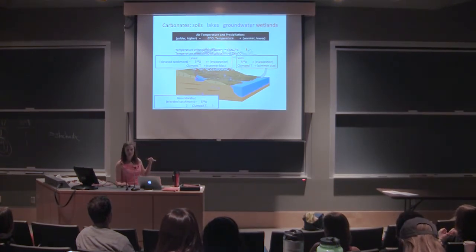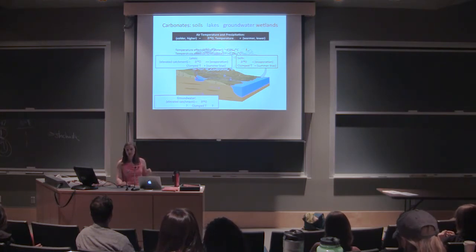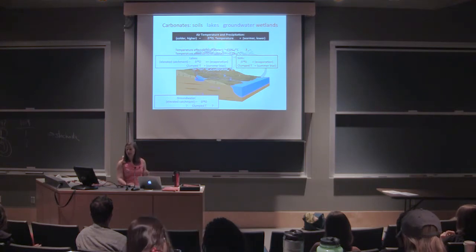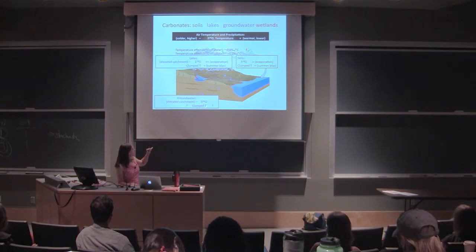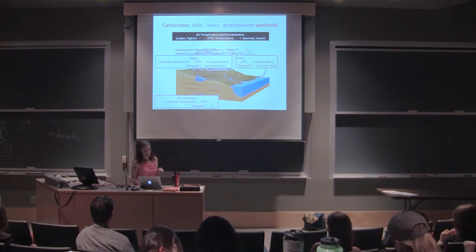Especially for those who are using carbonate cements, you don't always know whether that carbonate cement formed at the time that you think it formed in terms of the deposition of the rock you're looking at. It could be a carbonate cement that forms after you've buried that rock, from deeper burial fluids. But again, we can start to parse some of those things apart and make some predictions by adding that extra dimension of clumped isotope temperatures.